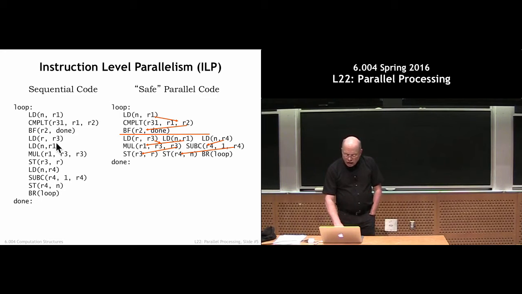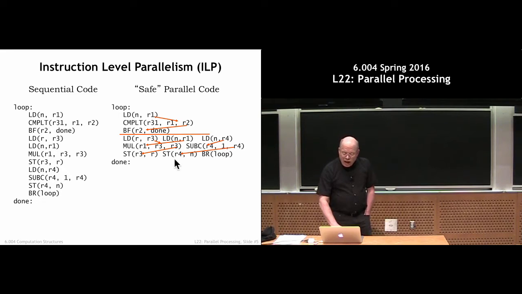It all works because we're able to find instructions that can run in parallel. Look at here's a standard piece of sequential code that I wrote. I've rewritten it here, and instructions on the same line can actually execute together because they don't have any dependencies. The red arrows show dependencies, and what do I mean by a dependency? A result produced, in this case, by the load instruction provides a source operand for, in this case, the compare less than instruction. And so we obviously have to wait until the load computes its answer before the compare instruction can run. On the other hand, we can see that these 3 loads can really all run in parallel. They don't conflict with each other.